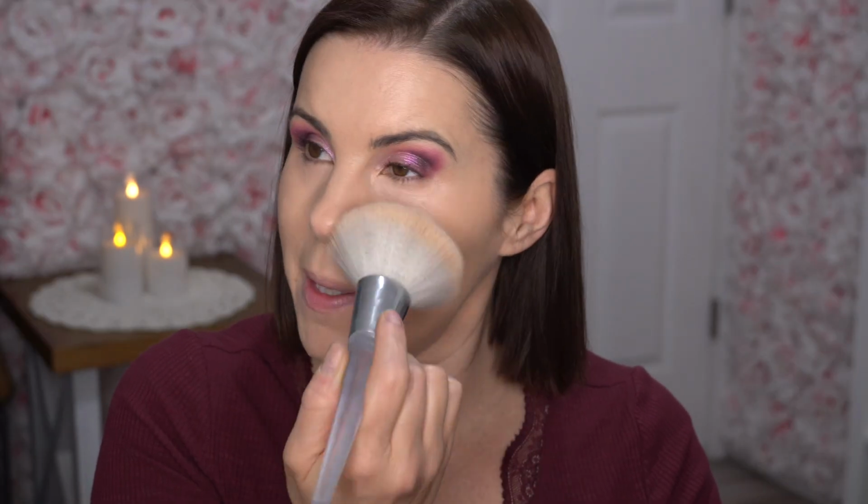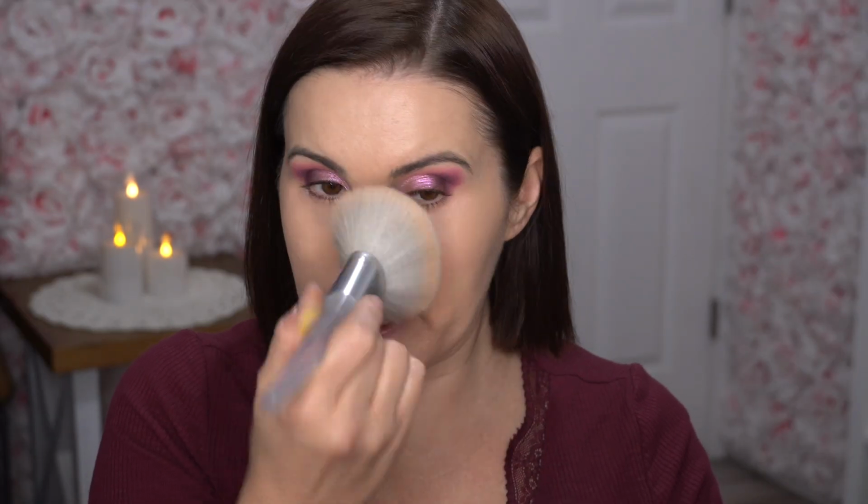And I like to apply this with a bigger, loose powder brush. So this is the e.l.f. large powder brush. I just think that with a luminous setting powder like this, it's best to apply it with something that's a little bit bigger and fluffier. So once I get this on, I'll try to show you. Hopefully you can tell how it's creating a soft glow.